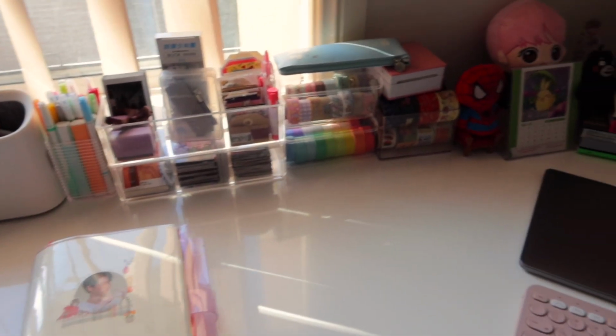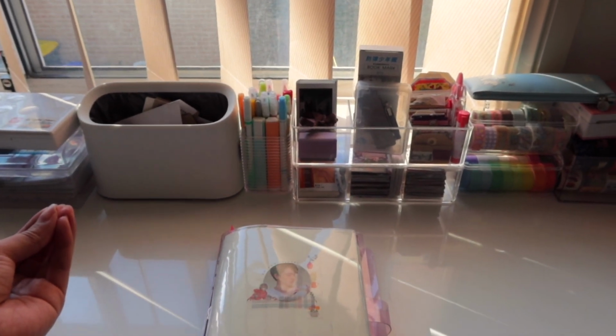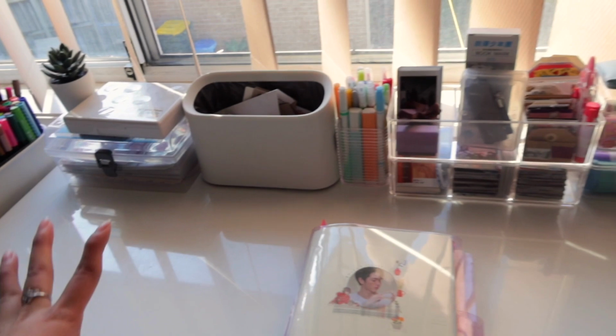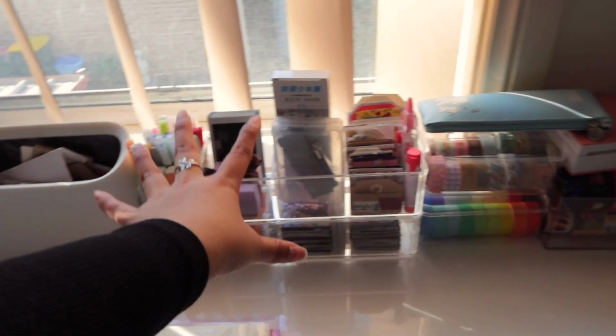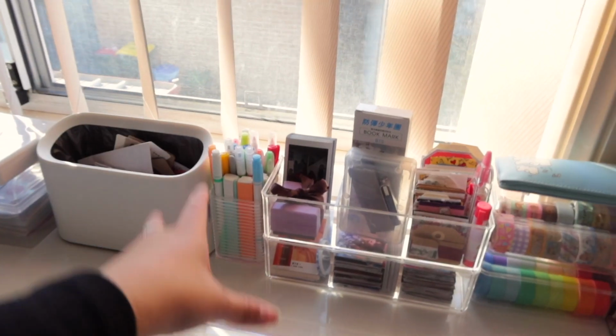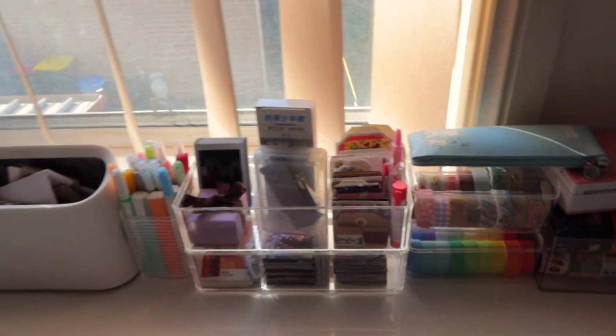And moving on to the main aspect of my room, which is pretty much my desk. What I wanted to do was just to clear everything out and make everything look more clean. But I realized that I have a lot of items in my room, so I'm gonna have to fill up every space on my desk. Originally I had just a bunch of books on this side, and it kept falling here and there because I didn't have a book stand for it. And I really wanted to get rid of it because I wasn't really using any of the books that were here anyway. So I took that out, just rearranged everything, and I originally had a lot of books sitting here and it just looked too cluttered.